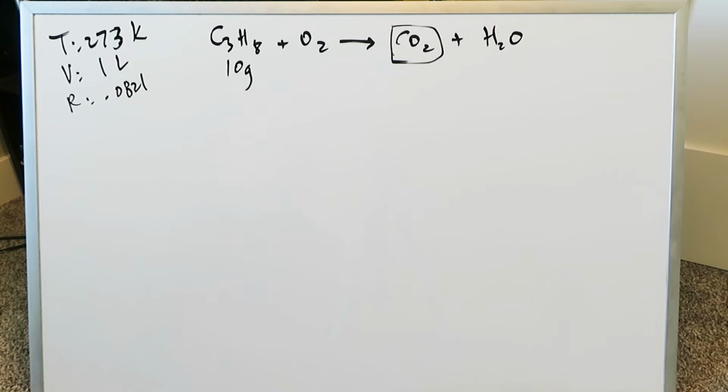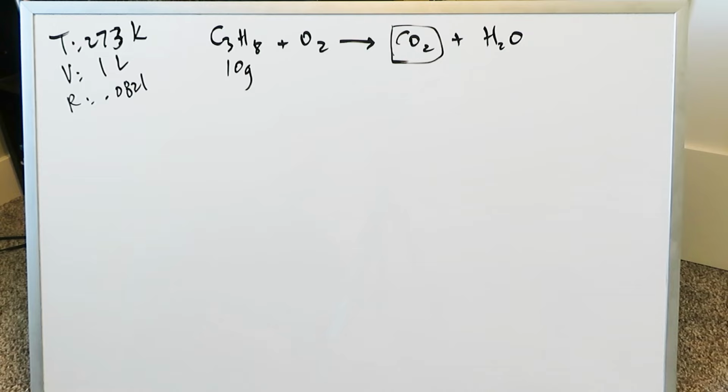In this video, we're looking at an interdisciplinary problem involving chemistry and differential calculus. We have a specific equation written here, an equation of combustion. Hydrocarbon propane is being combusted in the presence of excess oxygen. Nothing is limiting here. Oxygen is available in excess, and you end up producing carbon dioxide and water. This carbon dioxide is being funneled off into a flask which has a 1 liter volume.